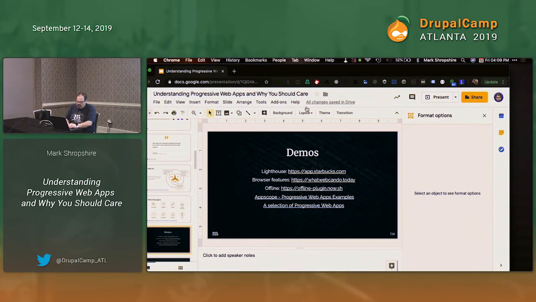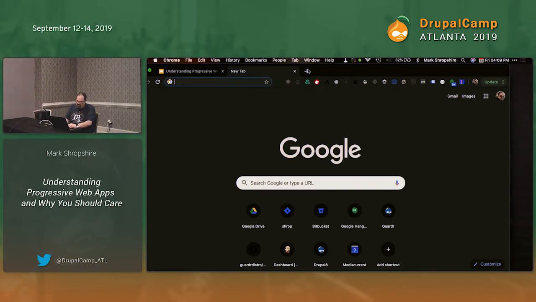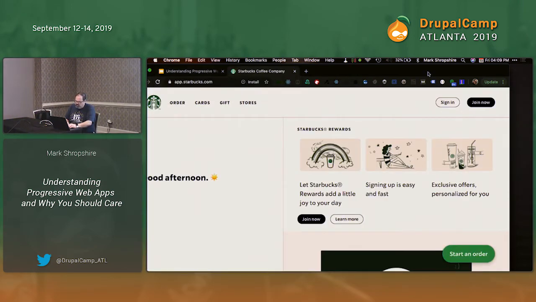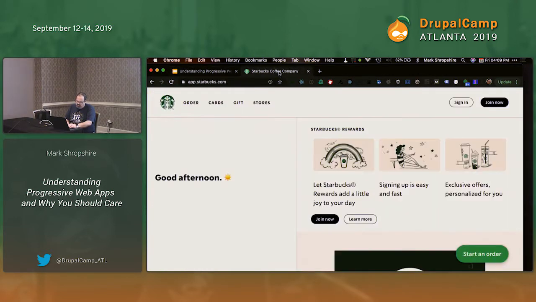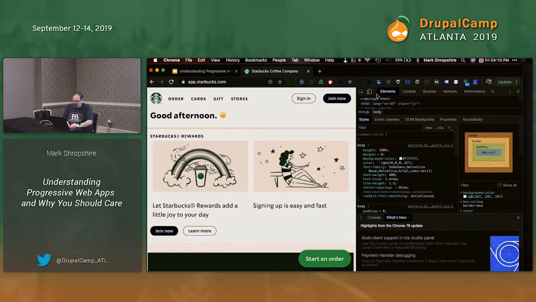So the first thing we're gonna do is check out Starbucks. Starbucks has an app that is a PWA, and what I want to show is, are folks in here familiar with Lighthouse as a tool for development performance? Okay, so just a few, but yeah, Lighthouse is a great tool. You may have already used it inside Chrome, for instance, to check performance. There's also command line versions of it you can install via NPM to run inside your continuous integration setups and things like that. But one thing that Lighthouse has that not everyone realizes is that there's an option to do checks for PWA apps and see if you are fulfilling all those needs.